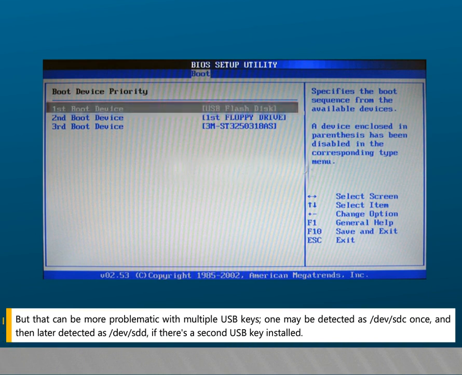But that can be more problematic with multiple USB keys. One may be detected as /dev/sdc once and then later detected as /dev/sdd if there's a second USB key installed.